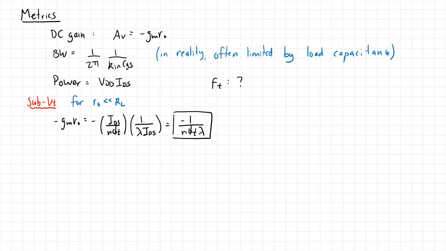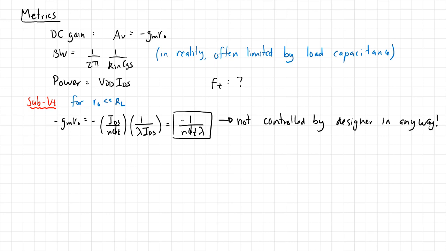This is a really interesting result because this is not controlled by the designer in any way. That's a really surprising result. If you are operating in subthreshold and the condition is that R0 is less than the load impedance you're loading the circuit with, you as the designer cannot control the gain to first order. Normally we think that we should increase the current, that increases the transconductance, and therefore that increases the gain. And yes, that does increase the transconductance, but it also serves to subtly affect R0 and reduce it, so it's a wash, and you don't get any increase in gain.